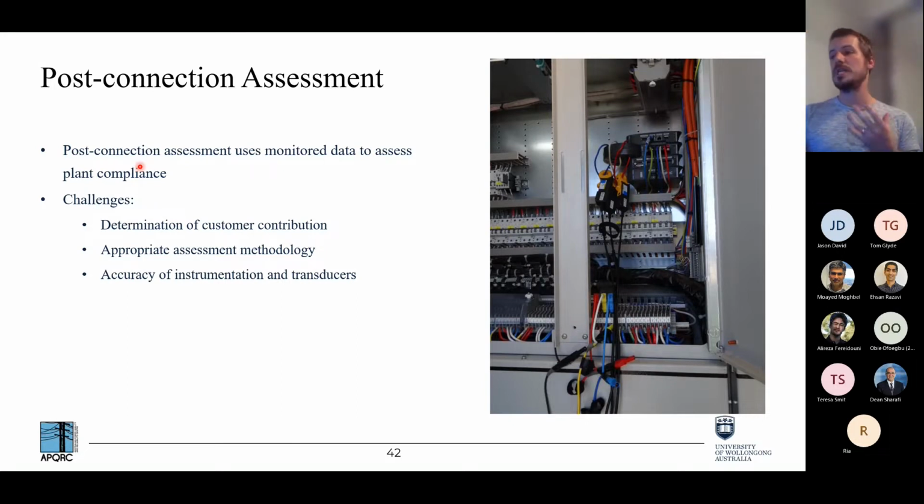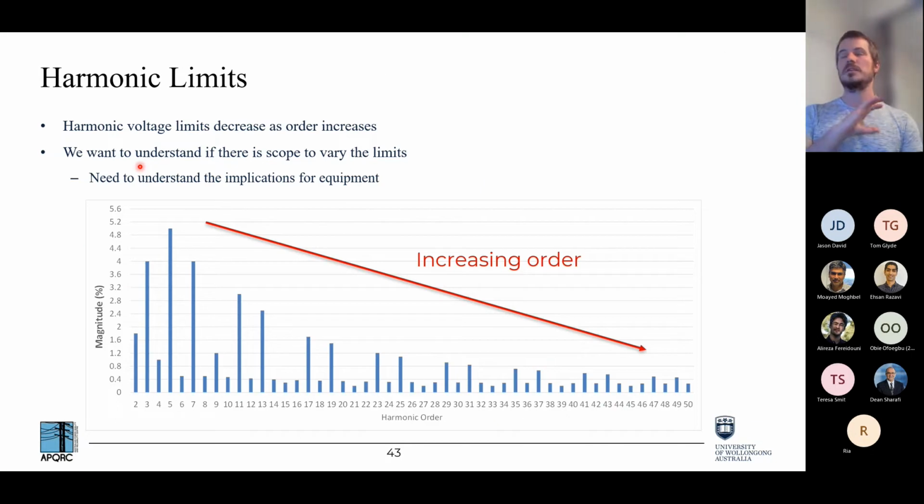But ultimately, it all comes down to definition of customer contribution, how it's assessed, where it's assessed, when it's assessed. Yeah, it's a very, very big topic, and it's difficult to go into without spending another 4 hours on it. And another thing that we've really highlighted as an important part is the appropriateness of planning levels, compatibility levels.